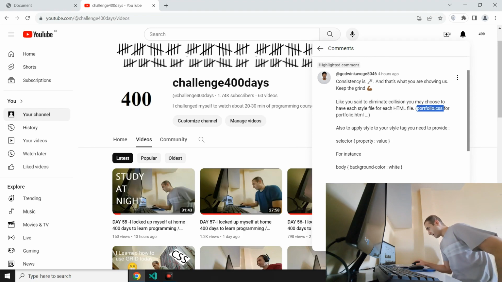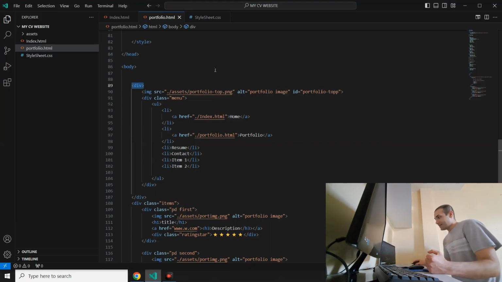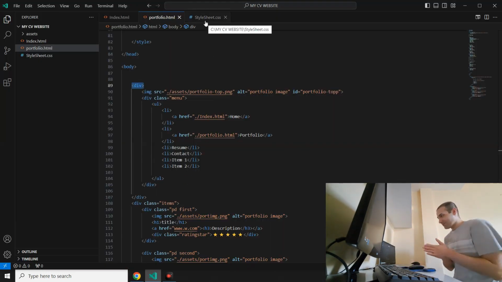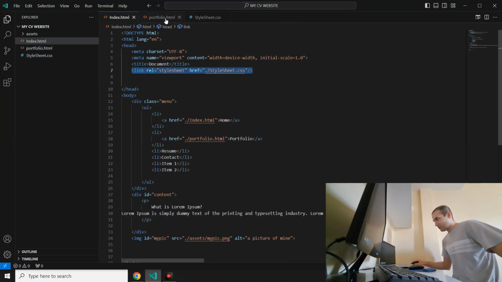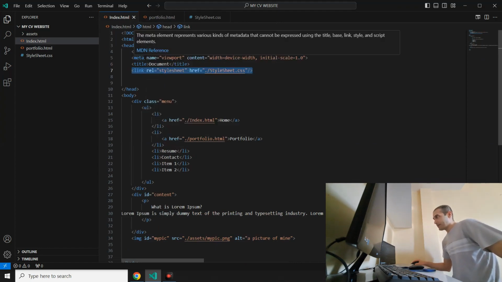And you are completely right, I think. But I think if I want to create a style sheet for every single page, sorry for my language, I'm really trying to remember the English words for what I'm going to say. It is really hard, but I'll do my best. So what I wanted to say is, if I want to create a style sheet for every single one of my pages, it would be better to use the internal style method.